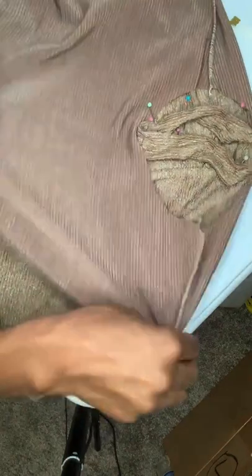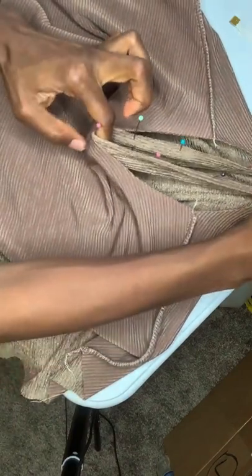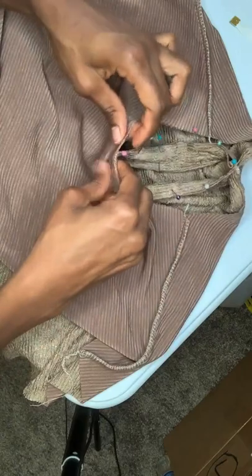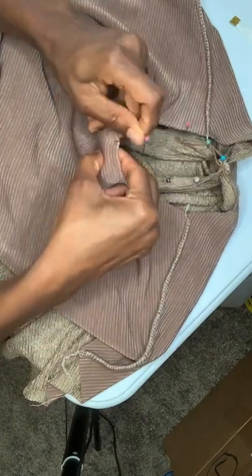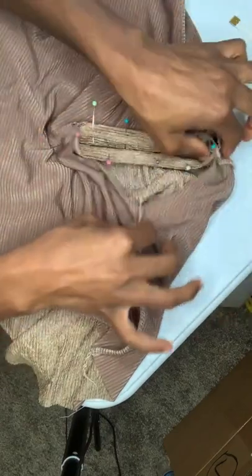This is the most important part, because if it's not done correctly at this first step, everything is going to be bunched up on the side, and you don't want that, okay? So we find the center of this, which I already had the pin right there, and you find the center of the shirt. So now all I'm going to do is bring it to the center front of the shirt. That's it. And then I take this and I pin it right here. So now it's even.